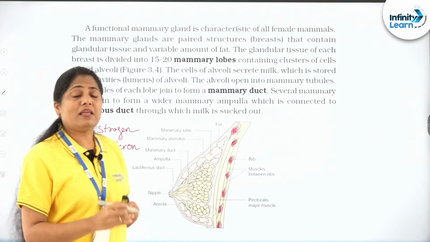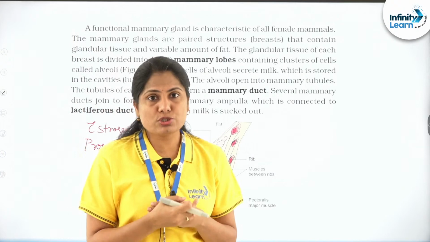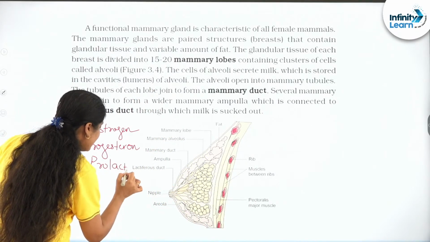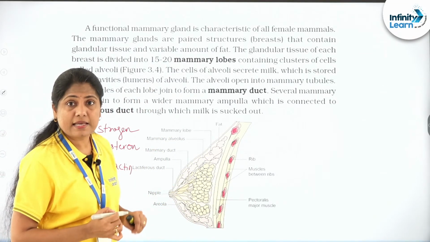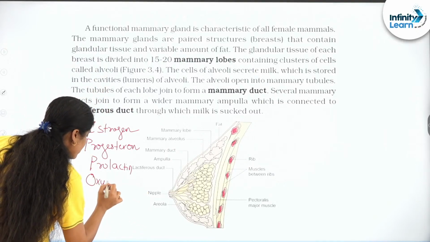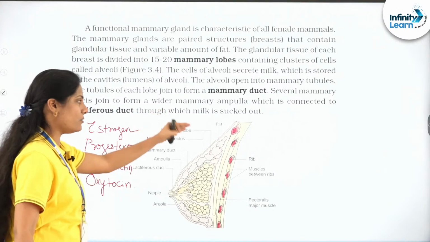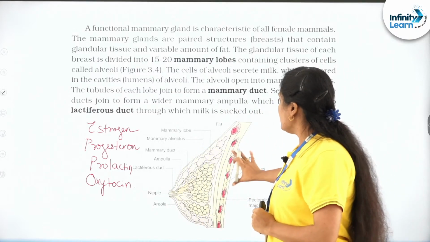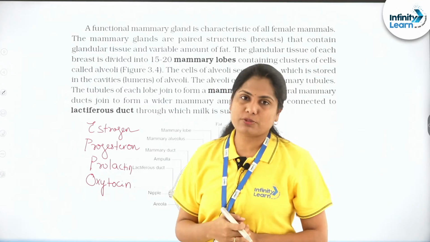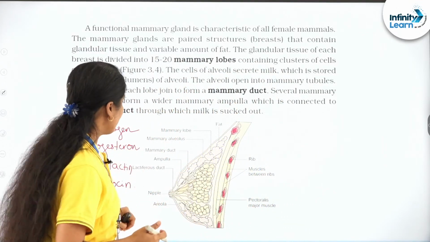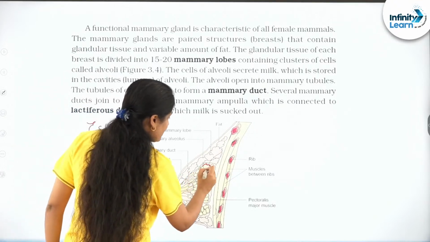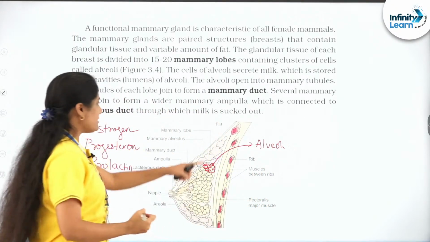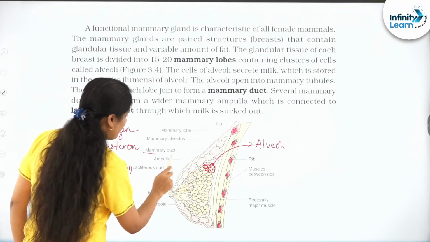progesterone, right? And thereafter, the milk is produced inside in the alveoli due to another hormone called prolactin. And finally, its release is stimulated by oxytocin. So several hormones are involved, as we see, in the development of the breast. So here the important thing that you remember is the milk pathway. Just like the sperm pathway before, it's important for you to understand how the alveoli, look at this bunch of grape-like structures. What are these? These are the alveoli. They secrete milk, right, into the mammary ducts.